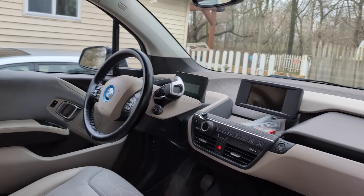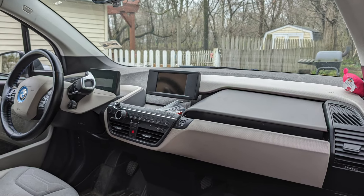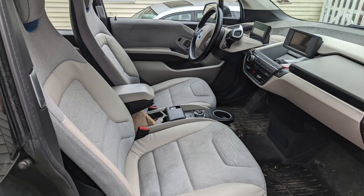Another cool thing is the space you have in the front seat, in the cockpit. The dashboard goes way out — I can't reach the windshield, and there's enough room that I could put like two large pizzas on the dashboard between the display and the windshield. You just feel like you've got room. If you're a two-person family, you're not going to beat the comfort of the BMW i3. The seats are outstanding for long distances — with other cars you drive a few hours and get out stiff, but not with this. You get out and feel just fine.